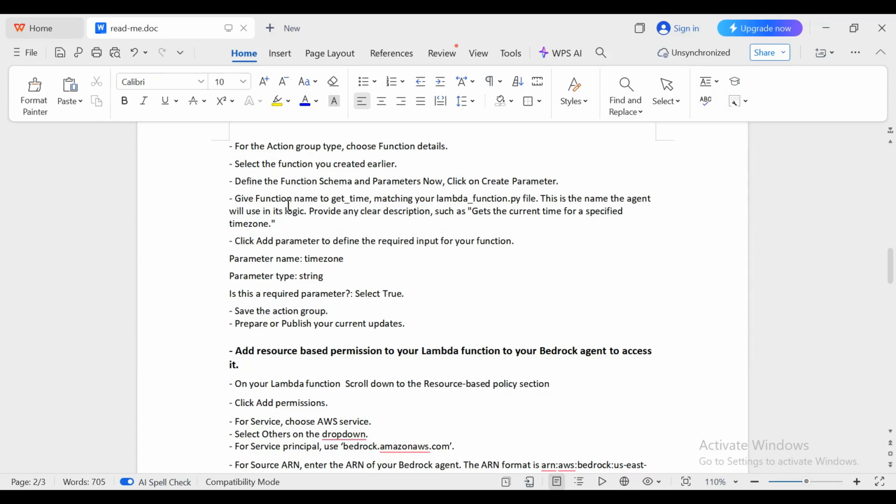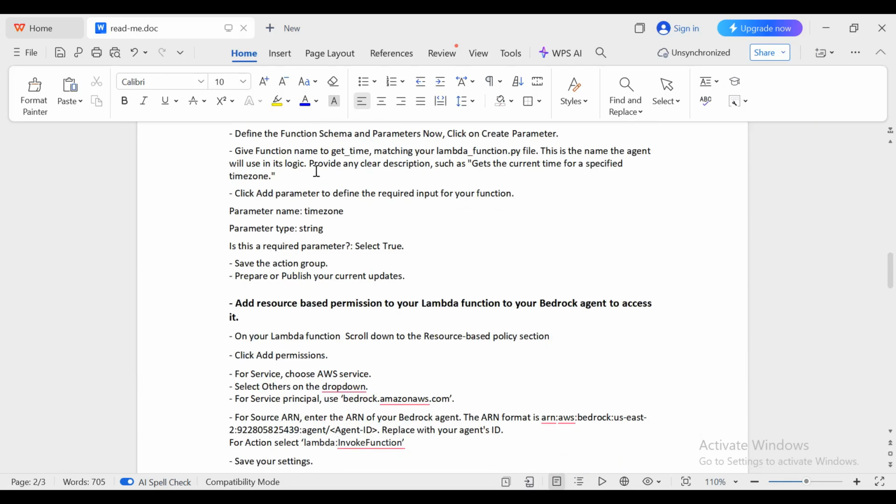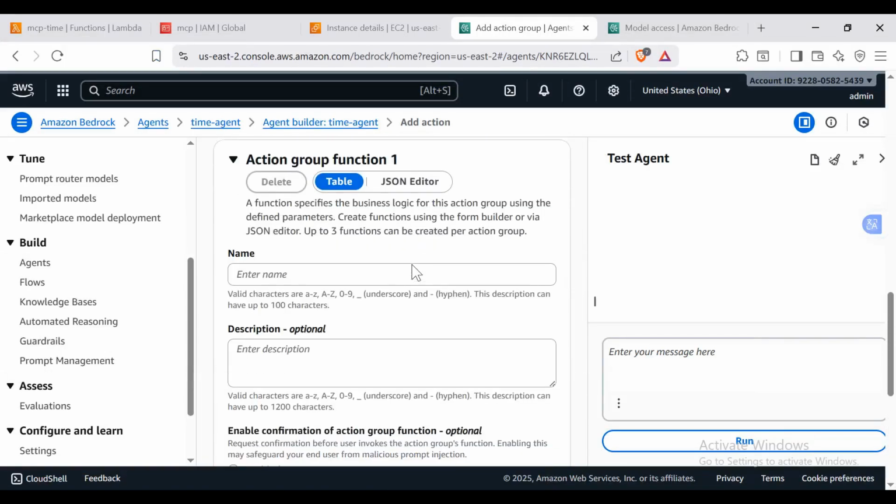Give the function name as get time, matching your Lambda function .py file. So we are using the function name get time, which matches our Lambda function. This is the name the agent will use in its logic. Provide any clear description such as get the current time for a specific time zone. I think we skip some steps over here.